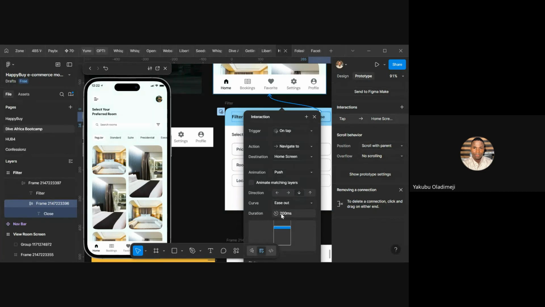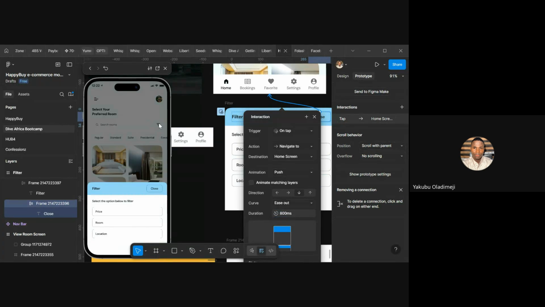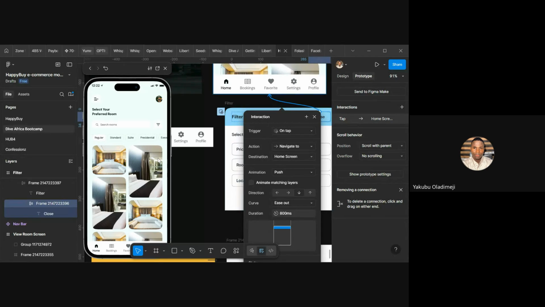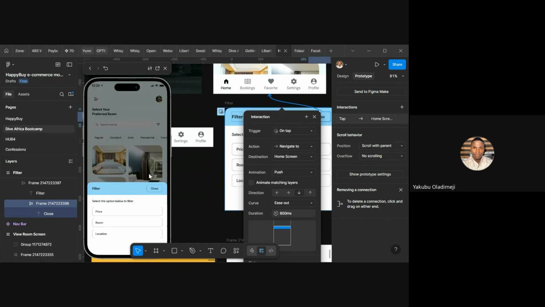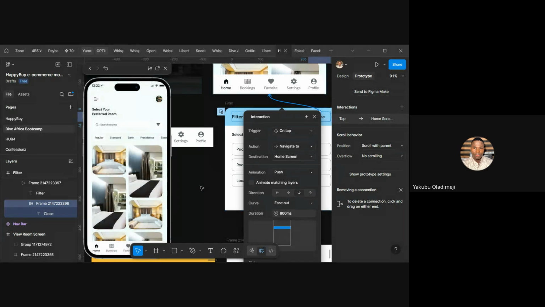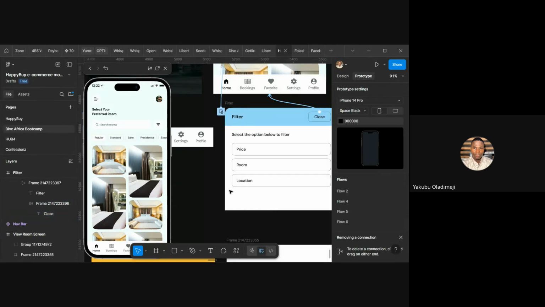But let's do it 100. Let's see how it looks like. Are we together? So I'm using the push animation, you understand? So just push it back forward.